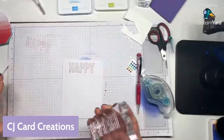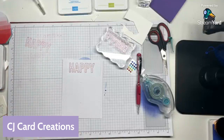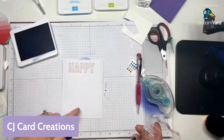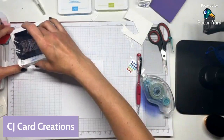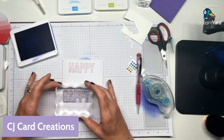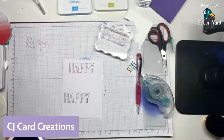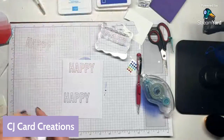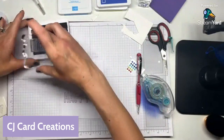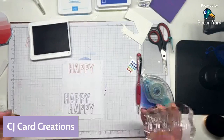Yeah, that's all right. We can do the dark blue and the orchid. So as you see, I have just kind of given myself the line that I want to stamp on. And this one I want offset. So I'm going to do that like that. And bring in my starry sky. And get that one on there.